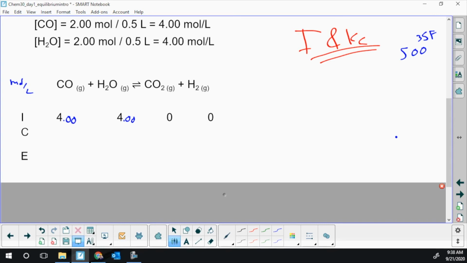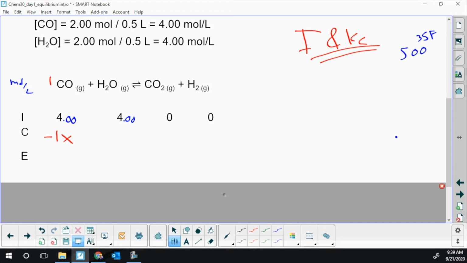This is what that middle option looks like. And you have to identify that this is the type of question where you have to use a variable and solve for the variable. The variable is going to go in for the change. Every unit of change is going to be an X. Now this first question I'm going to do is going to be fairly straightforward. The coefficient here is one of those. So our change is going to be 1X. And it's a reactant, so we're going to lose an X.